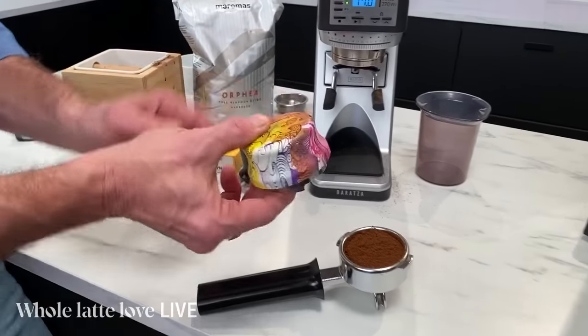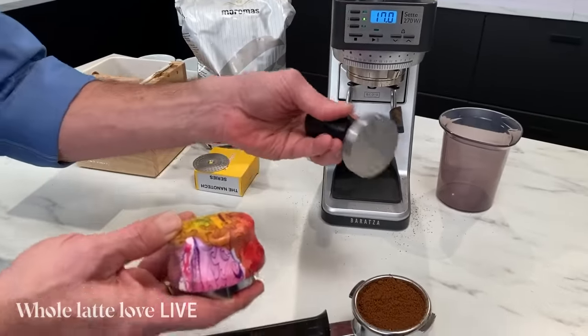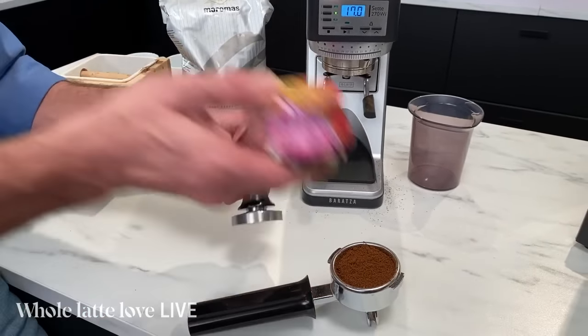Now, I'm also going to use this really pretty Jack Leveler. Oh, that thing's amazing. Now, I know you use a tamper at home. Yeah, I'm still tamping. But I'm going to convert you to a leveler.